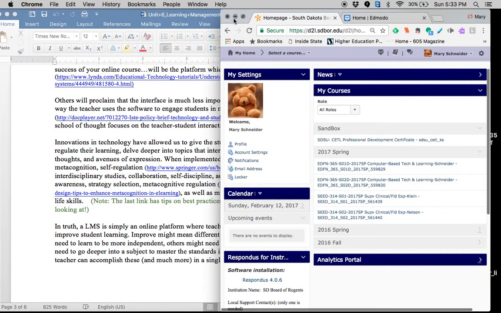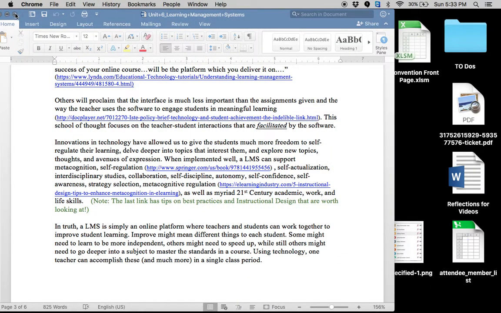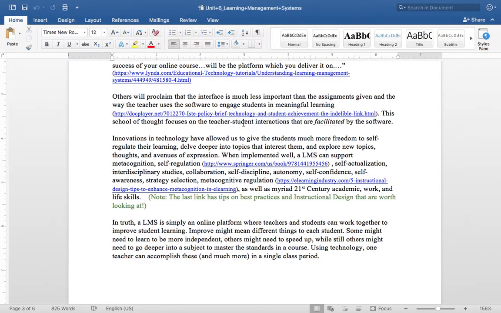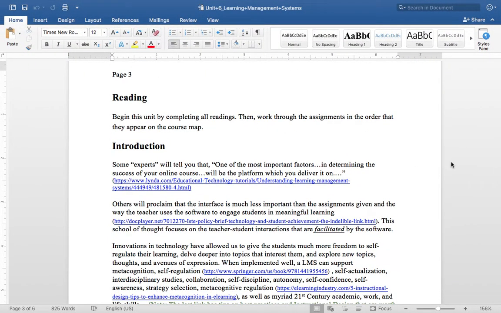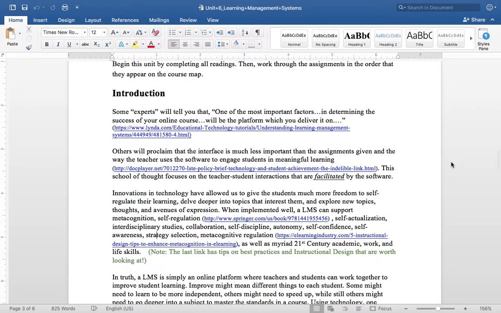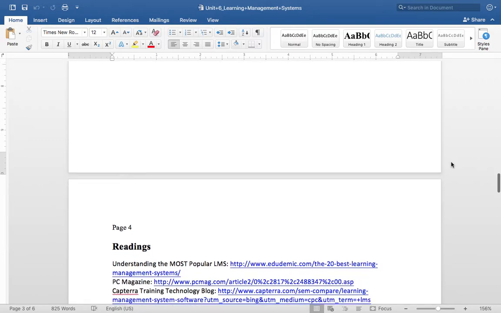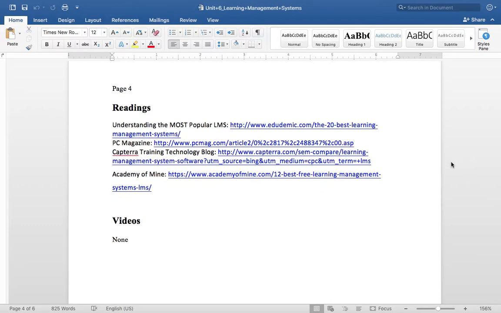LMS systems are, by all rights, teacher-driven. But in any given school district, I can tell you that the school district itself, if they are a one-to-one school district, are going to suggest particular LMS systems to use within the system. Schoology is being used by the Brookings school system. Edmodo is used by a lot of them. Canvas is another one. Capterra is another one. There are multiple LMS systems that are out there, and again, some of them are free and some of them are not.